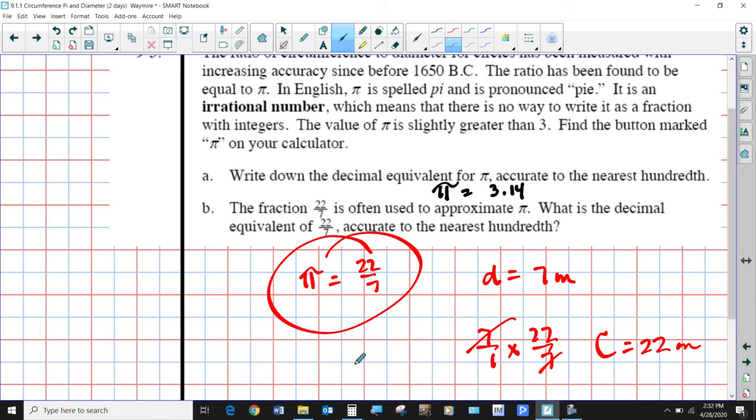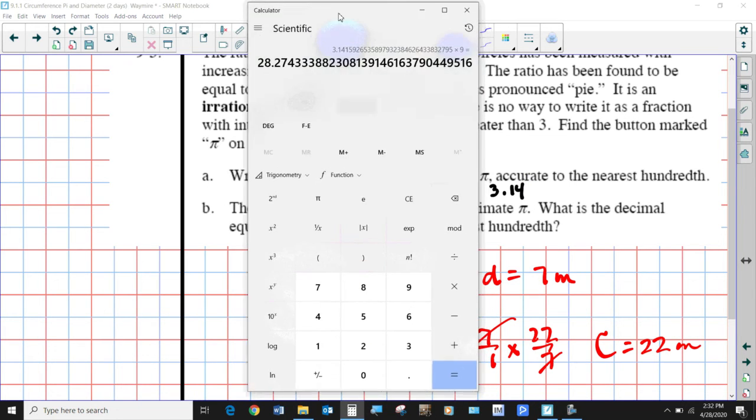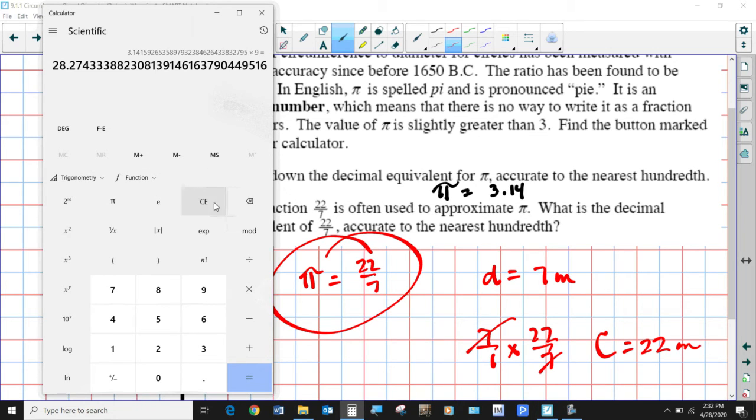And now I'm just a little bit curious. 22 over 7 can be converted to a rational number. Let's see what that would be. 22 divided by 7 is 3.1428. So that rounds to 3.14. And of all the fractions that we could work with that would not be overly cumbersome, this is the fraction that comes closest to our pi.